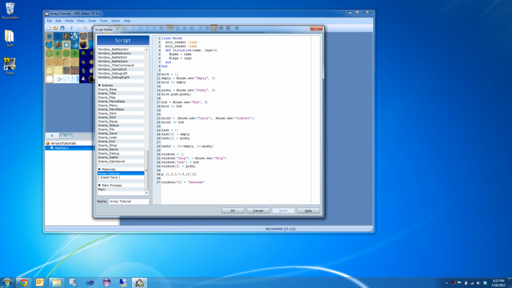So anyways, I think that is more than enough topic to cover in this, and I've probably gone over my minutes. In any case, I'm going to leave you with that, and that's just a little bit about arrays and hashes, how to play with them. Now, you can come in here and play with this stuff however you want. I just created a couple of these things off the cuff.